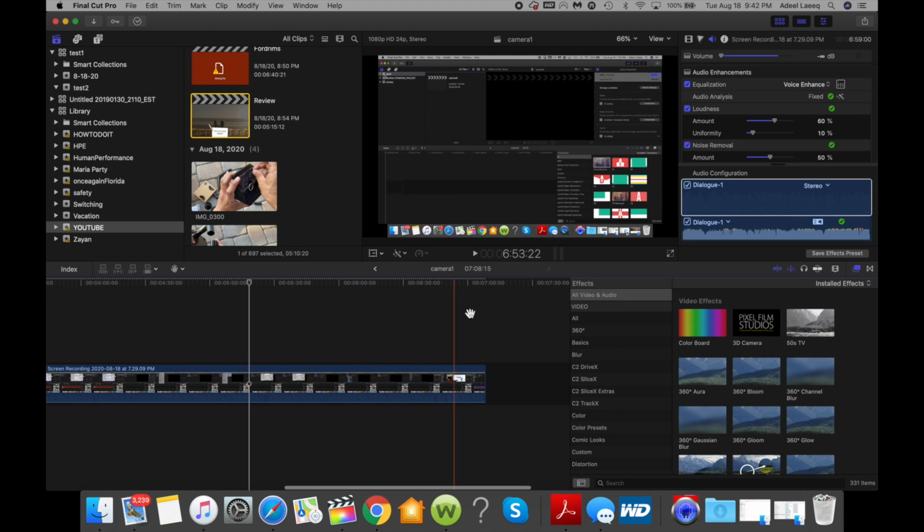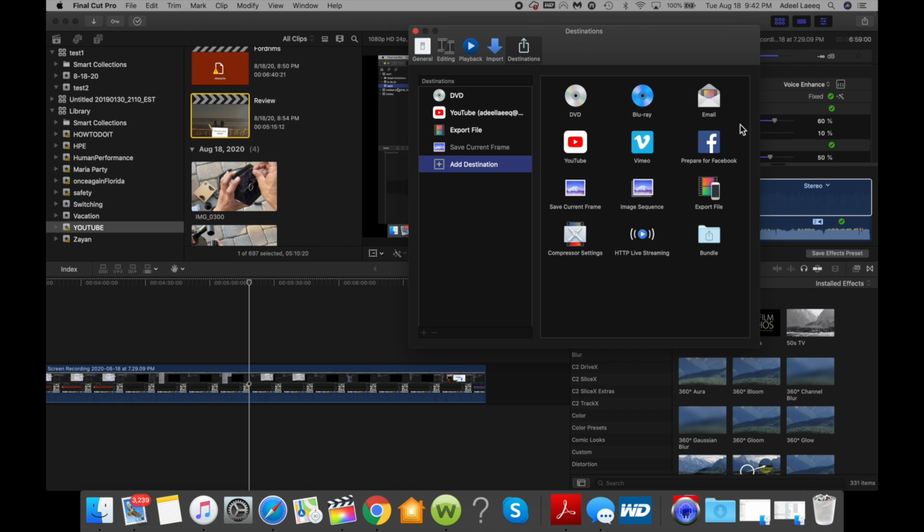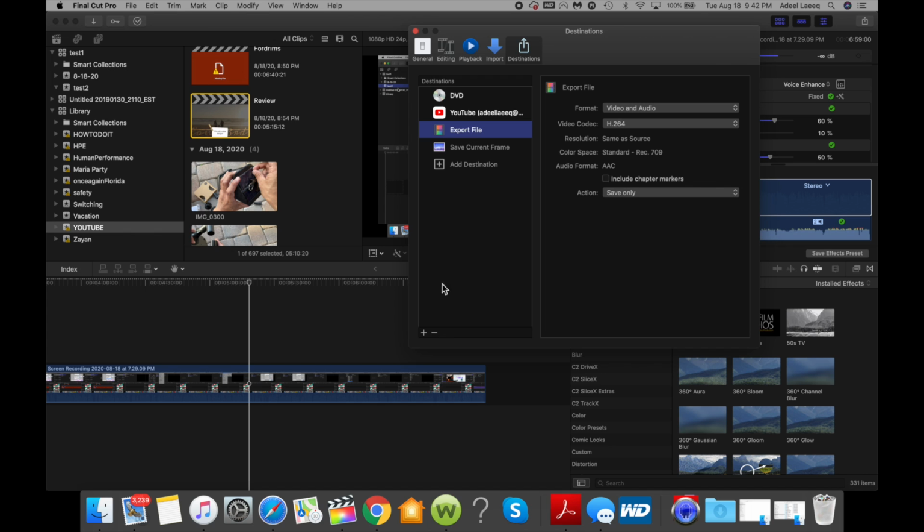So once you're done creating a video, for you to export it, you see this on the top right, this box with the arrow. You click on this, and you have a few options. So you may have different options, and you can change those. For you to change those, let's go to the settings. So you may have a bunch here. I just removed a few. For you to remove it, you click on this and click negative, so it'll remove it. But these are the 4 that I have saved on mine, and these are the ones that I use the most.